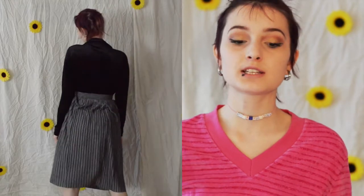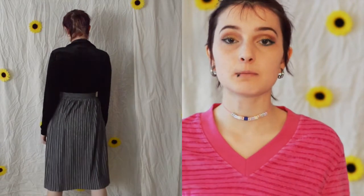So a skirt that's pleated really just makes my wardrobe a little bit different because you can make it really classy, but at the same time you can make it really casual, and it just fits with everything. So I think this is like a must-have for the winter. Pleats look really good when it's a long skirt with plateau shoes in my opinion.